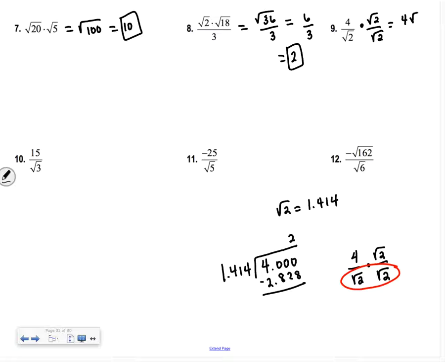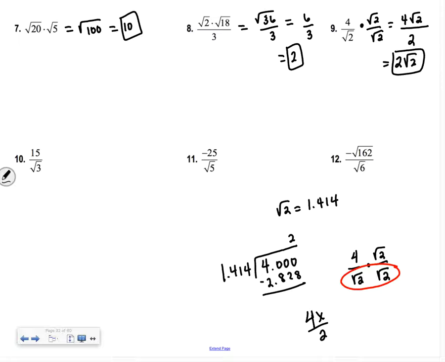And on the top, we have 4 divided by this, or 4 times the square root of 2. And on the bottom, we have the square root of 4, which is just 2. Now it's kind of like 4x over 2, and 4x divided by 2 in algebra ends up being 2x. So we're kind of ignoring this part. We're treating it like an x. So this becomes 2 square root of 2 in the end.